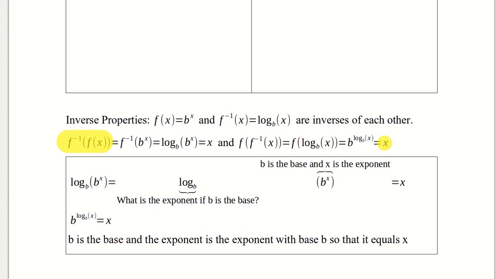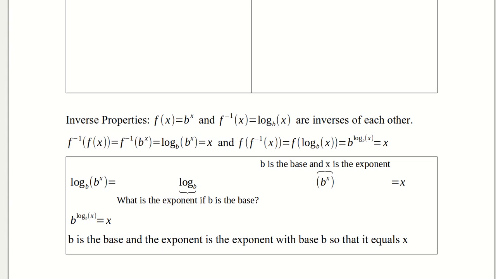And you've seen that since your first look at algebra. Multiplication undoes division, subtraction undoes addition, the square root undoes the square, the cube undoes the cube root, and so on and so forth. So we're now showing that these two functions, the exponential and the log, are in fact inverses. So let's go through and do this. The first part of this, we're working inside. We can think of an inside of a function. f of x is b to the x. f inverse is the log base b. Now, that is exactly what you'd expect. The log undoes the exponential, and we've got that x out.